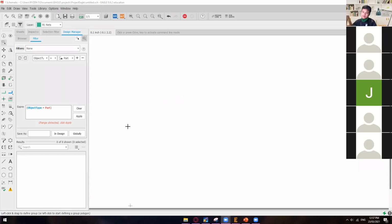Sir, can we test if the circuit is working here in Eagle? No, no, no. That's the reason why, before proceeding to the Eagle CAD, you should do it first on the breadboard. You should first have a manual schematic layout on paper and then do it on the breadboard, and test it out if it's really working. Unless you can already imagine that it will work, if the value per resistor is like this or like that, and so on and so forth. Okay, sir. Thank you, sir.